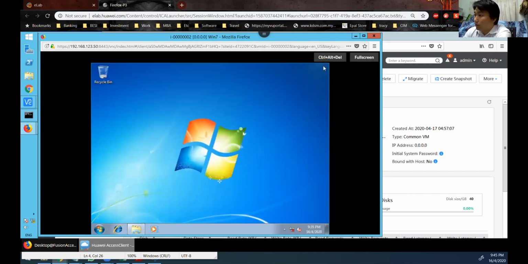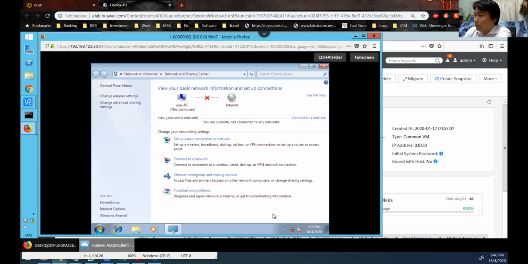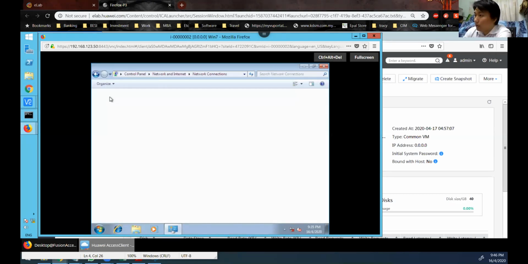I would like to show you now your initial network connection. You will see that below here. For a network connection, as a new machine is basically empty, you will see there is no network connection available.